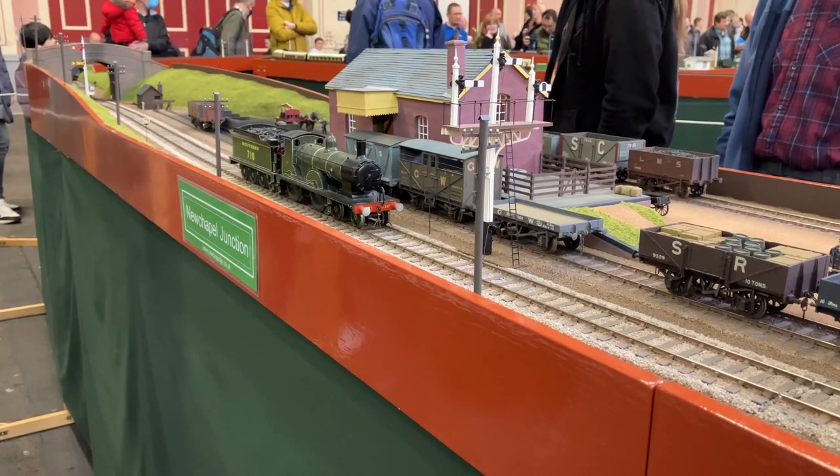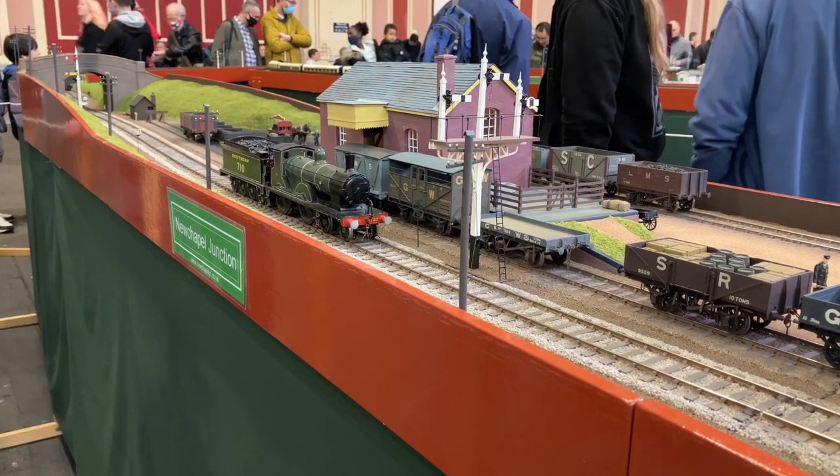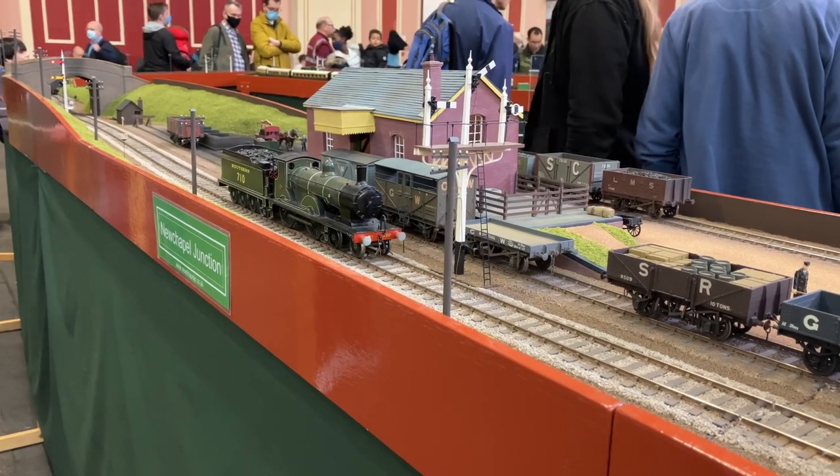As a result, the layout operates almost like a small network, and indeed it is controlled by block instruments and working semaphore signals, which makes watching the movements even more engaging.